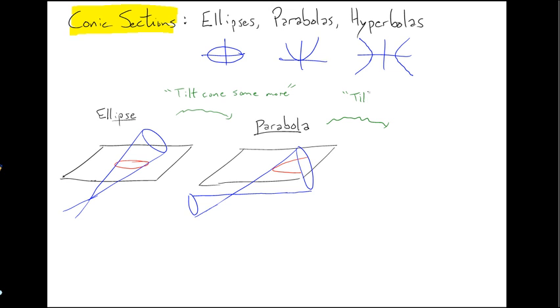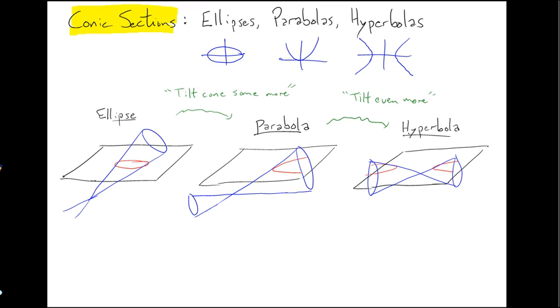You get a parabola, and if you keep tilting it more and more, then that bottom part of the cone is going to come up through the desk. And now you're going to have two distinct, disconnected curves, and there's where you get a hyperbola. And that's it. What other curves could you get? Well, if you kept on tilting, then the other side of the cone would become parallel with the desk, and you'd get a parabola on the other side. If you kept on tilting, you'd get an ellipse.